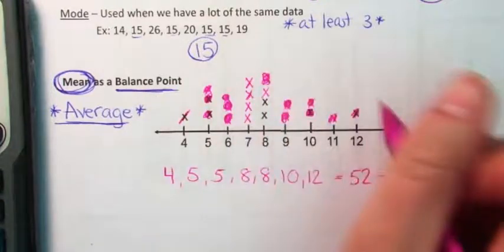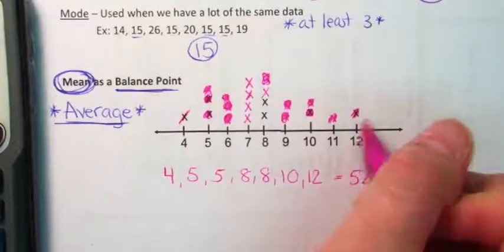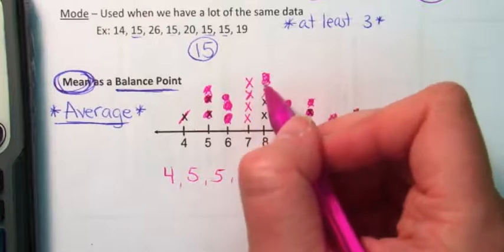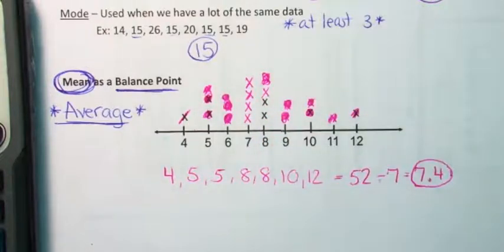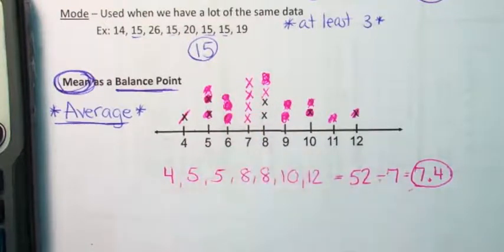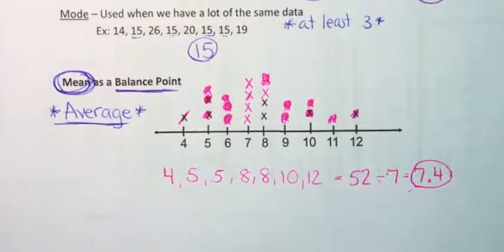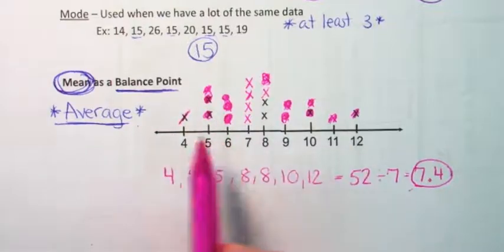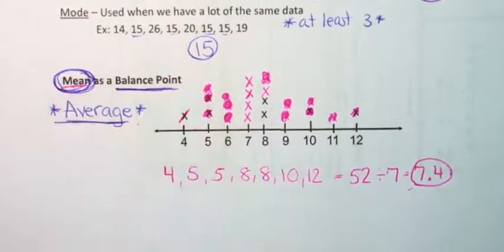Now, I've done it balanced. I started on this side, so I ended on that one. But if you notice now, my X's are just going to keep going back and forth. And so that kind of goes with my answer here of 7.4, because most of them are on 7s. There's a couple on 8, which means my number would be between 7 and 8. So just remember, if you see average or balance point, you need to find the mean. Think mean. You're ready to begin this practice.